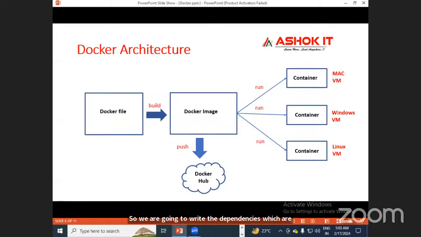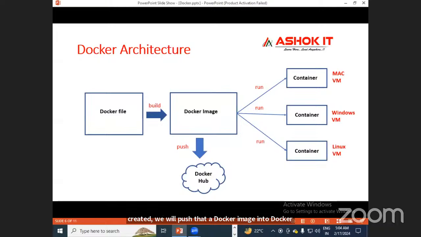The Dockerfile is used to create the Docker image. What will be there in the Docker image? Code, libraries, dependencies. Once the Docker image is created, we will push that Docker image into Docker Hub.